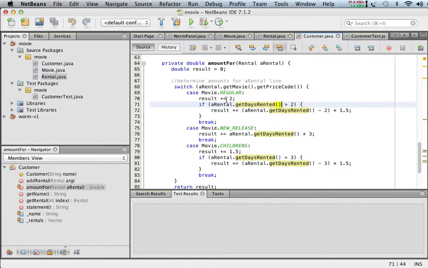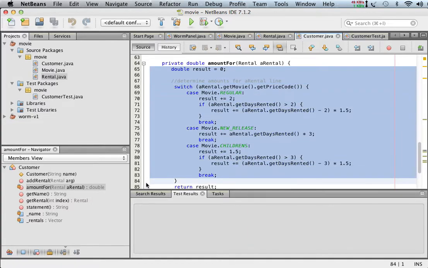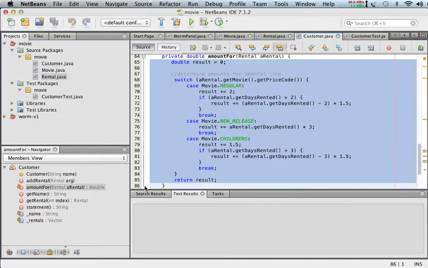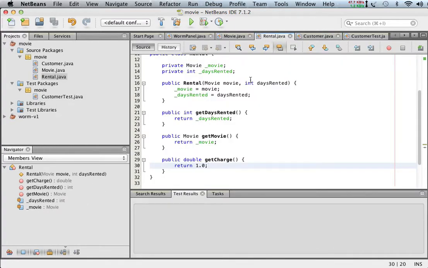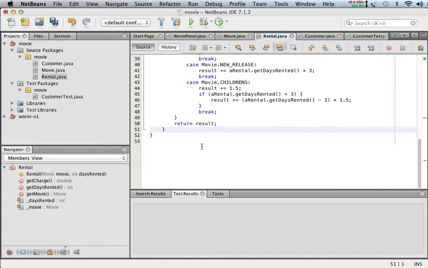And then what I want is the guts of this method right here. So I'm going to copy this right now. Like I said, I'm being really careful. I'm not going to eliminate anything yet from the customer class until I'm happy with what I have here in the rental class. So first thing I'm going to do is paste this in.